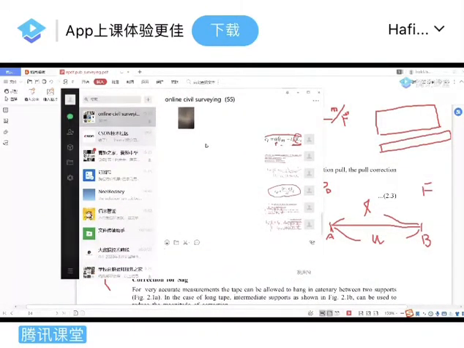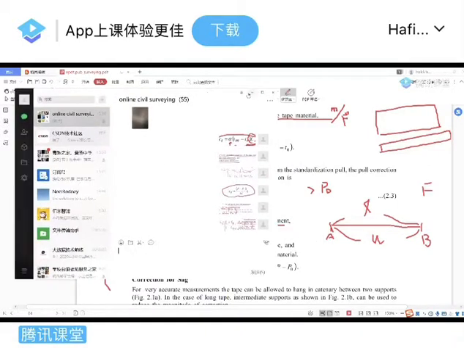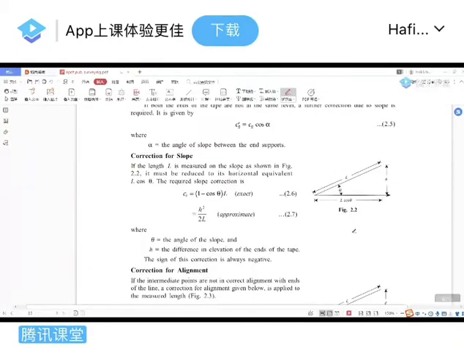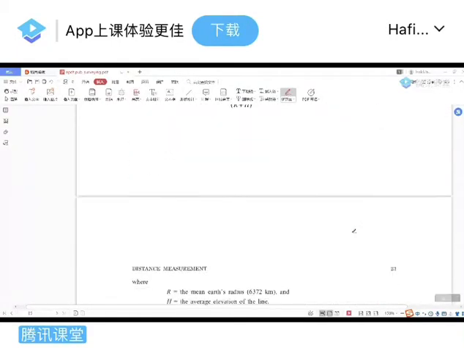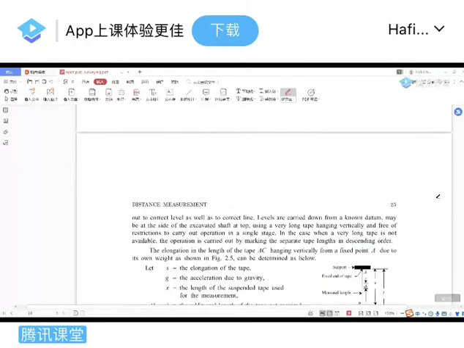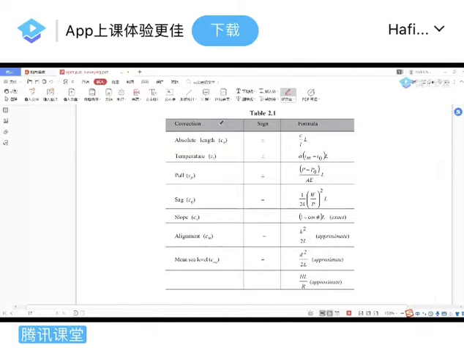Later on we can just take a look at this in your group, and then we can take a look at all this information. We don't have to come back, otherwise we waste too much time. Now, let me get to the point straight away. Going to the example, we are going to demonstrate to you guys. By the way, there is one table over here as well. All the corrections, all the tables, and maybe you already did the slope bit.